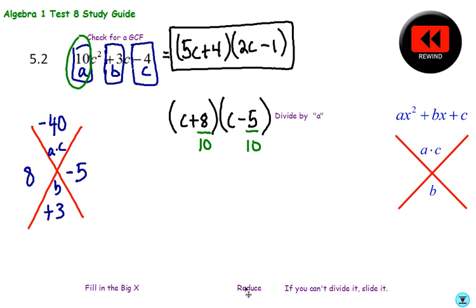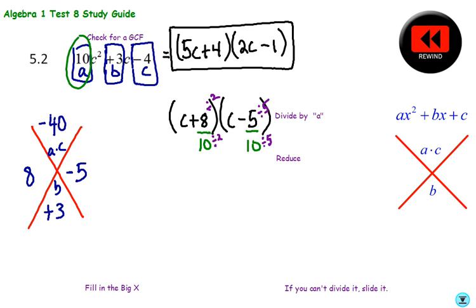But as we've seen in this particular problem, before you slide it, you need to see if you can reduce it. Because you notice that neither one of these numbers divide evenly. However, you can reduce them. So what goes into 8 and 10? Well, that would be 2. And by the way, I'm writing the little divided by 2. You could write that, or that's something that could be done mentally as well. So that's not something that you'd have to write down.